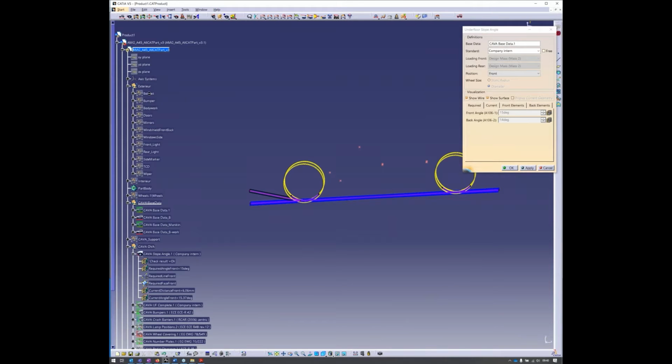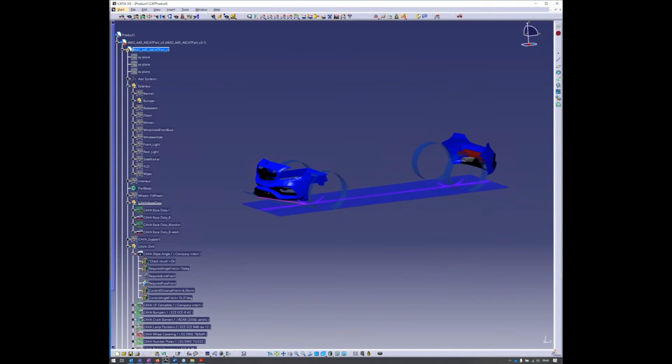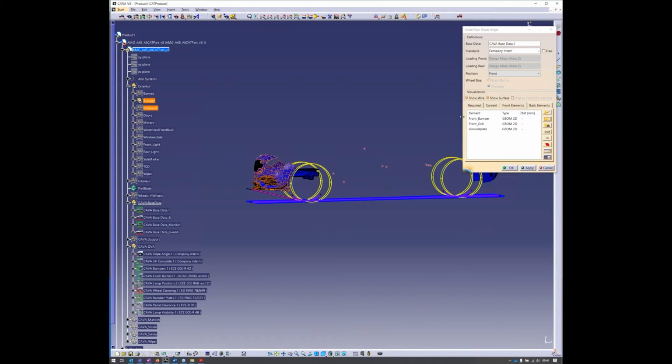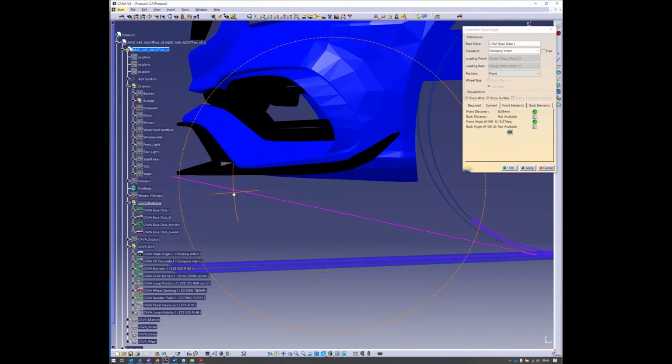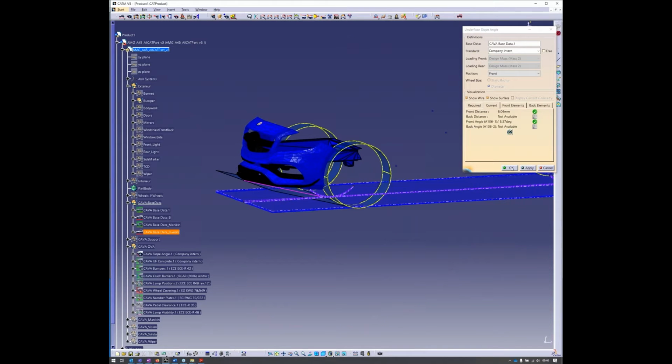And once you add geometry, like if you're having a front or rear bumper, you can as well do analysis. So in the function, you would select your front elements like this bumper, which you want to check for clearance. And once you add this, CAVA will analyze if the required angle is achieved. And it will also give you some information where the closest point will appear. So you can check your area of clearance for the front angle approach.